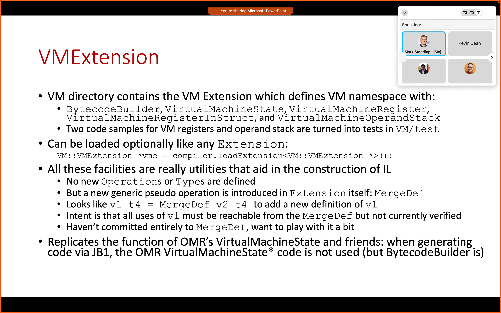I want to be clear: I haven't definitely decided this is the right way to do this, but I wanted to play with it because it's a slightly different way of looking at the problems SSA is designed to solve. I'm curious whether it makes things easier or harder. Once I start doing data flow analysis it would be interesting to see how this works with code transformations, but I haven't gotten there yet. This is in the code base and supports the virtual machine stack stuff, but it's not something that's absolutely going to be there forever. It's kind of replicating support from JB1 that was very useful for building different compilers.